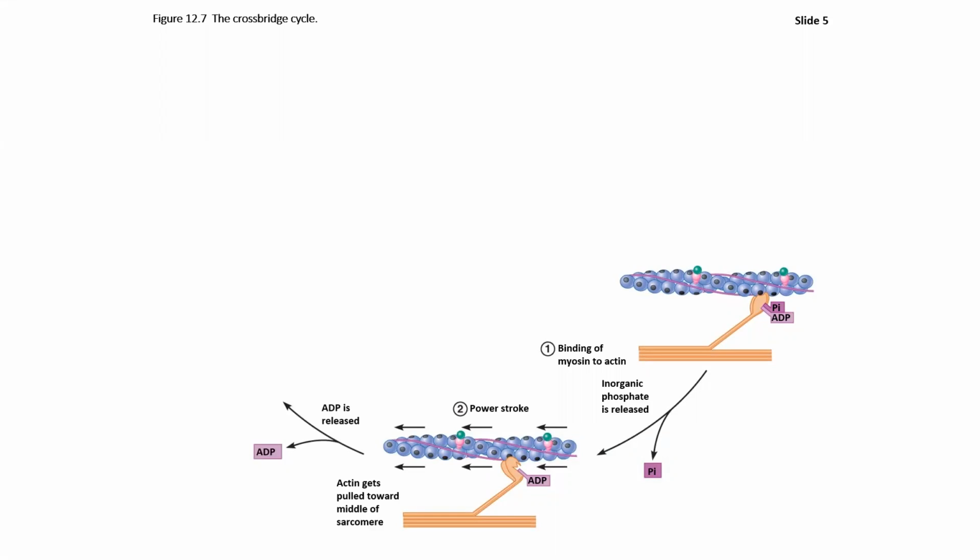Then the ADP is released, and when the ADP releases, that brings us to step 3. Step 3 is called rigor, and this is when myosin is back in its low energy form. It doesn't have a new ATP bound just yet. And so here, myosin and actin are pretty much stuck to each other. This is why we call this rigor. In this state, the muscles are in an extremely rigid, contracted position. This is why after someone dies, the muscles stay in this form. This is called rigor mortis. This sets in after about 3 to 5 hours.